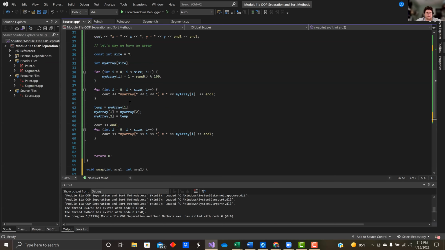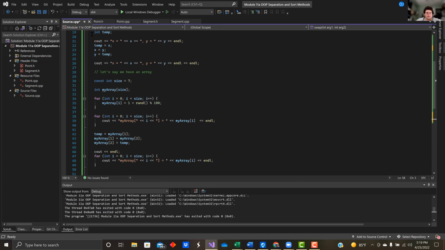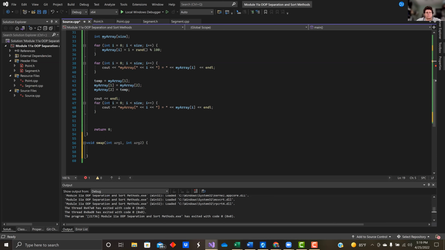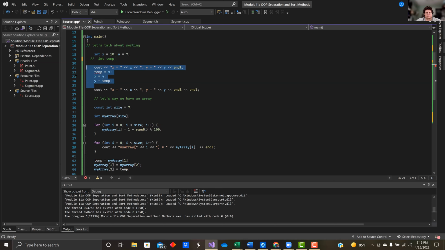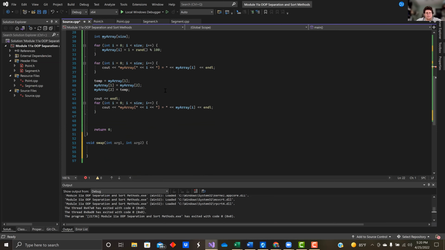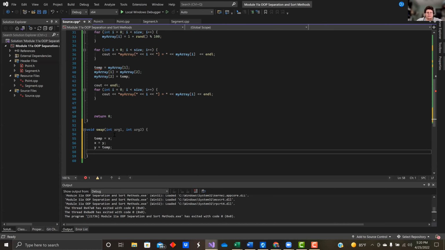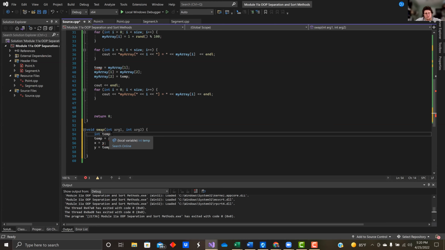And we're going to do the same thing we did up here with the temp. So we need an int temp. Copy this and paste it down here where I'll change some stuff. I need an int temp, and I could say temp equals X. Actually, if I just do it here, I could go straight to it: int temp equals X. But it's not X in this description, it's arg1.